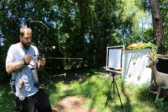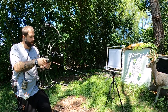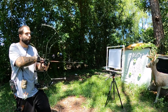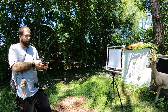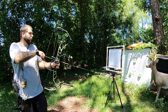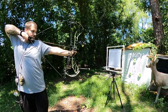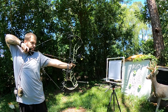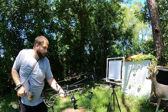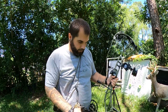And keep in mind, if you have arrows that have spine alignment markings on them, make sure that you're putting the arrow in the same way each time, since you now don't have your cock vein to tell you which way it's supposed to be pointing. All right, first one. All right, we've got a tear that I do not like.